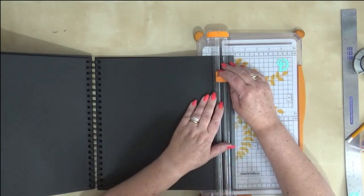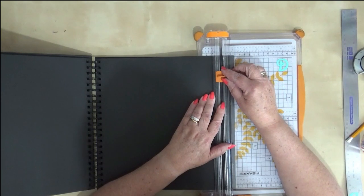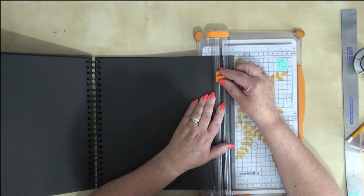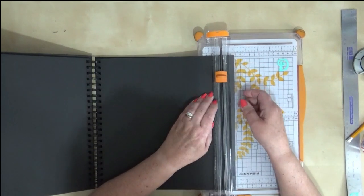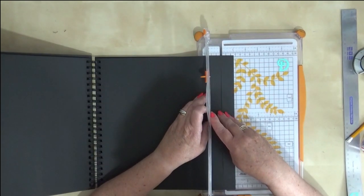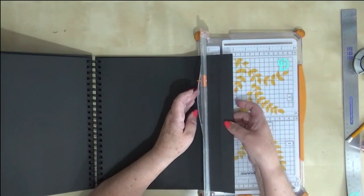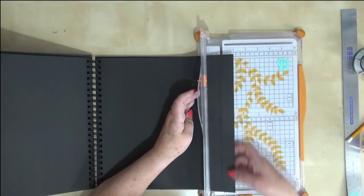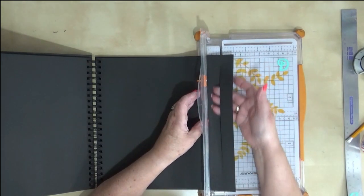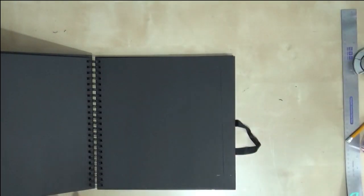So you get to the next pencil mark, and I'm just trying to find my pencil mark. Excuse my head, which is about there. Let me just double check. Just a little bit more. That's my pencil mark. So you've got this going on. So you've come 1 inch on the top, 1 inch on the bottom, and you've got this. So now you can slide it away from your paper trimmer.